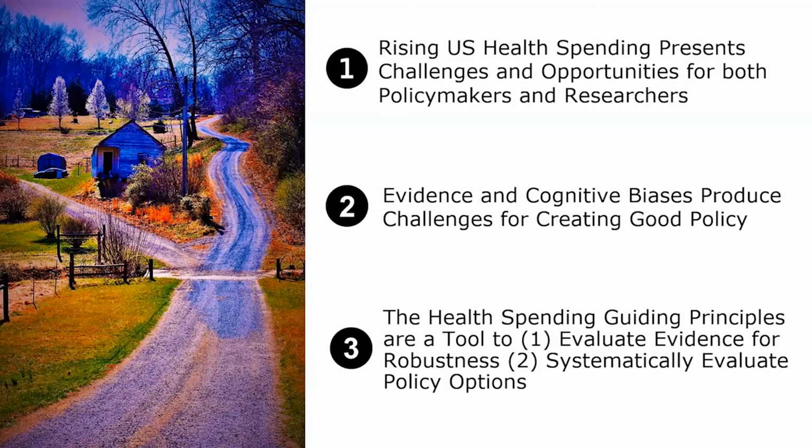To summarize today, health spending provides opportunity and challenges for both policymakers and researchers. However, there are significant evidence and cognitive bias challenges that stand in the way of creating good policy. To help address these challenges, NPC created the health spending guiding principles, which are a tool to evaluate evidence for robustness and to systematically evaluate policy options.